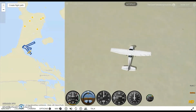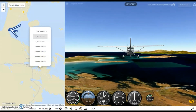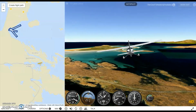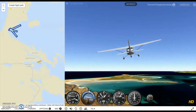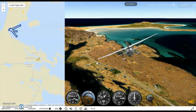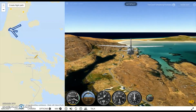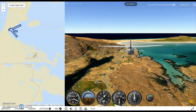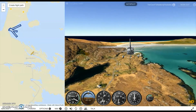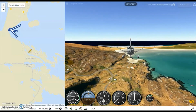So I'm gonna try to land on it. I don't know how this is gonna turn out, but we're gonna see. Yeah, okay. Now we don't have to make such a sharp turn. Let's try this and see how it works. Interesting. Who designed a runway like this? I must know. Surely they could have picked a better spot somewhere. I don't know who would have done this, but they must say they didn't do a great job of finding the good spot to land.